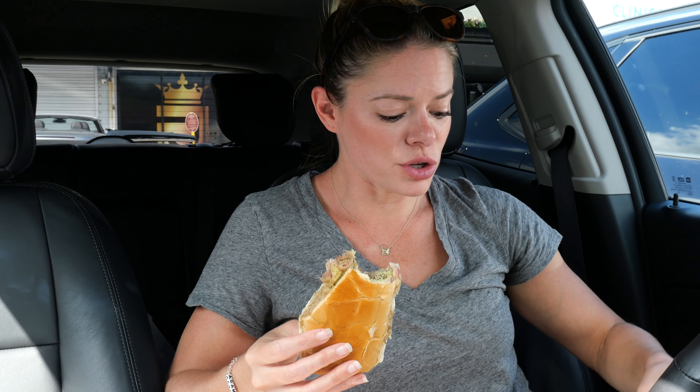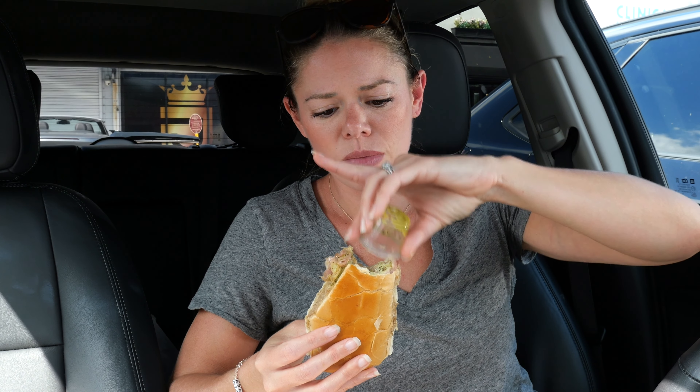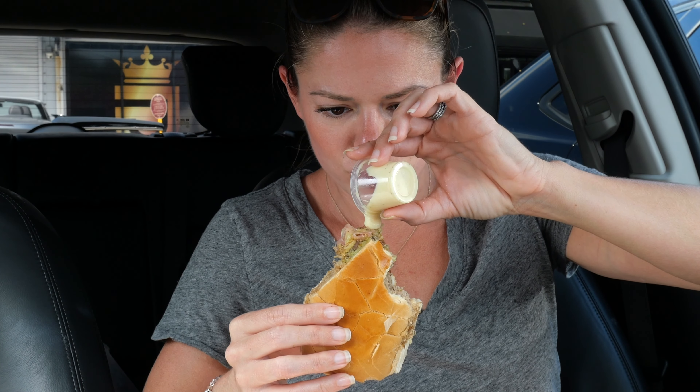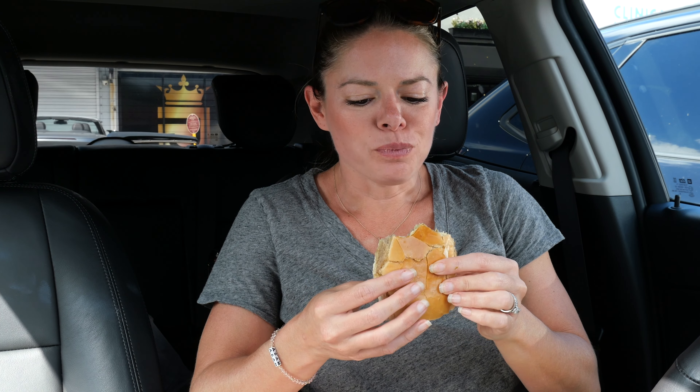Unctuous. Whatever this sauce was, it was my favorite of all of them. I feel like these sandwiches have such richness from the meat and the cheese, so something tangy and not creamy is the best pairing — at least for me. But I'm out of sauce, so there's that. The pickled onions are so good too — probably a little bit more tangy than the actual pickles from the Cuban.